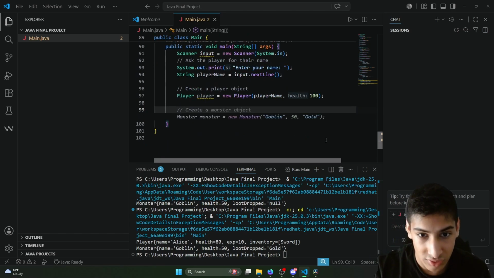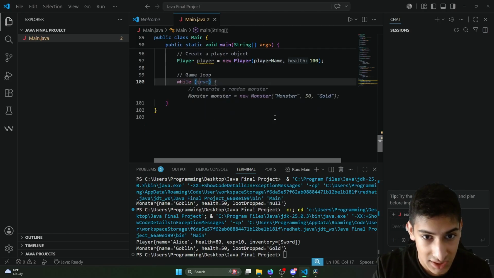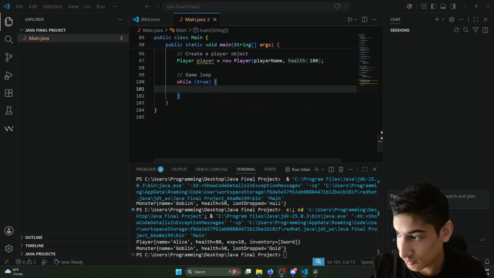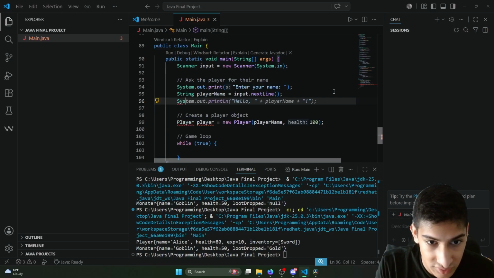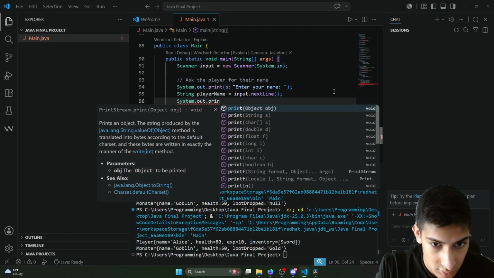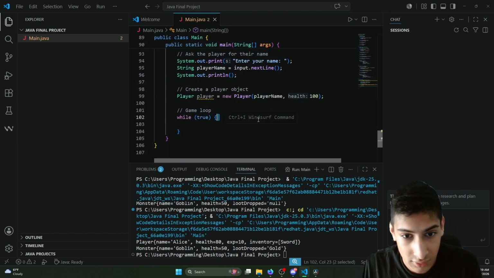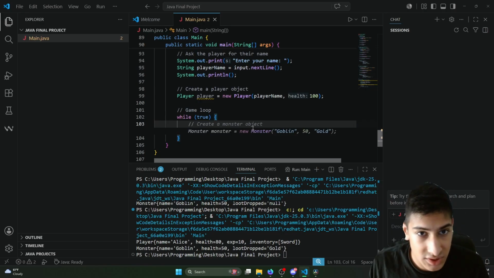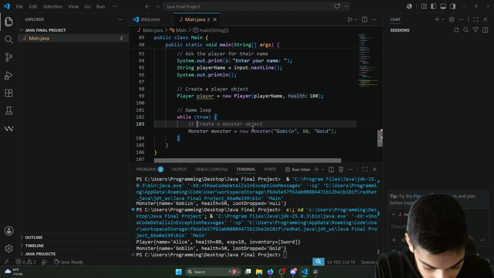And then what we want to do is actually create the game loop for the game. So this can be a while true loop. We'll manually break out of the loop when something happens. So additionally, for extra formatting, we can just print out a new blank line just for extra spacing. And then now in the game loop, for each iteration of the game loop, we want to ask the user what they want to do.